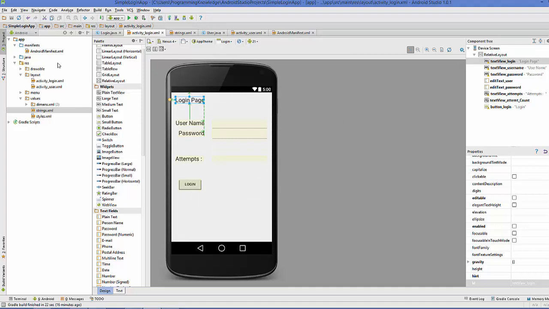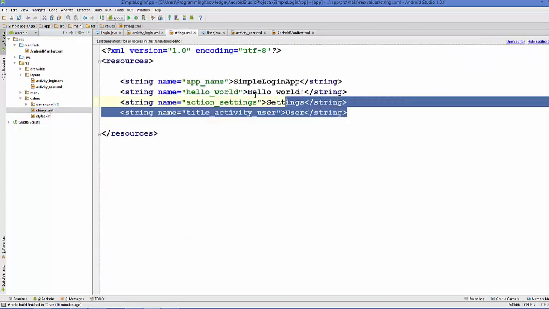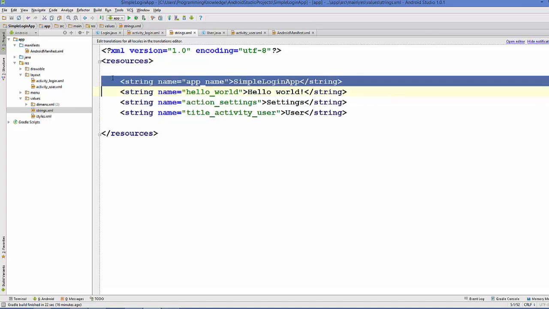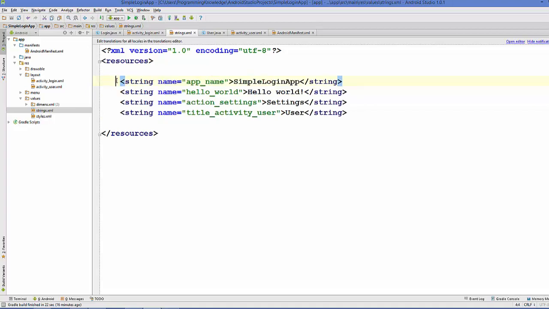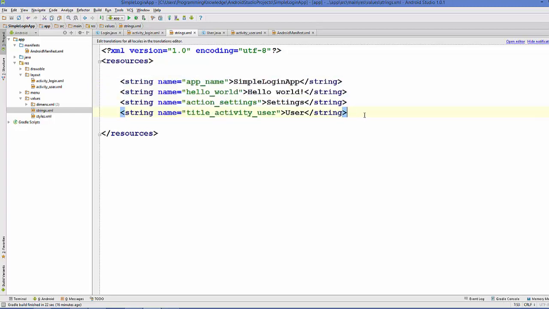So in your app folder, there will be a folder called values in the resources folder. So go to resources or res folder, and there will be a folder called values. And inside this values, there will be a strings.xml file. And in here you can define all your string constants, and it's a good practice to transfer all your string constants here, so that you can easily find them, right?